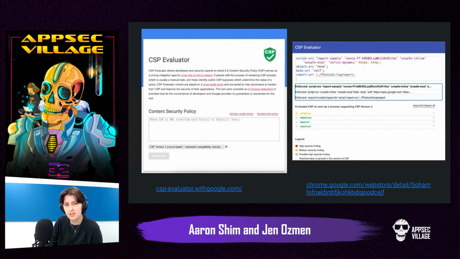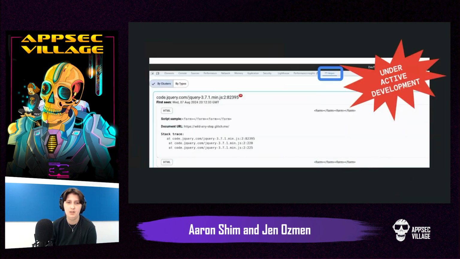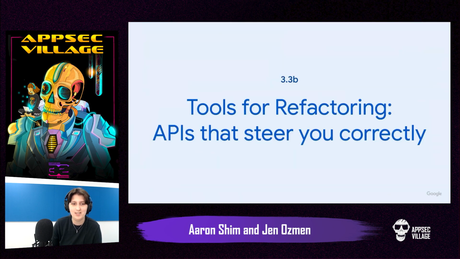It's available as either a website or a Chrome extension, which will give you some high-level guidance on the configuration of your CSP or of the CSP of any websites that you visit if you use it as a Chrome extension. We're also actively working on a tool called the Trusted Types Helper for streamlining the Trusted Types adoption process. We found that one of the most time-consuming stages of a Trusted Types rollout is finding the source of the violations and fixing them. This Chrome extension will create a DevTools tab that helps you demystify Trusted Types violations and suggest refactorings. So stay tuned for this release.